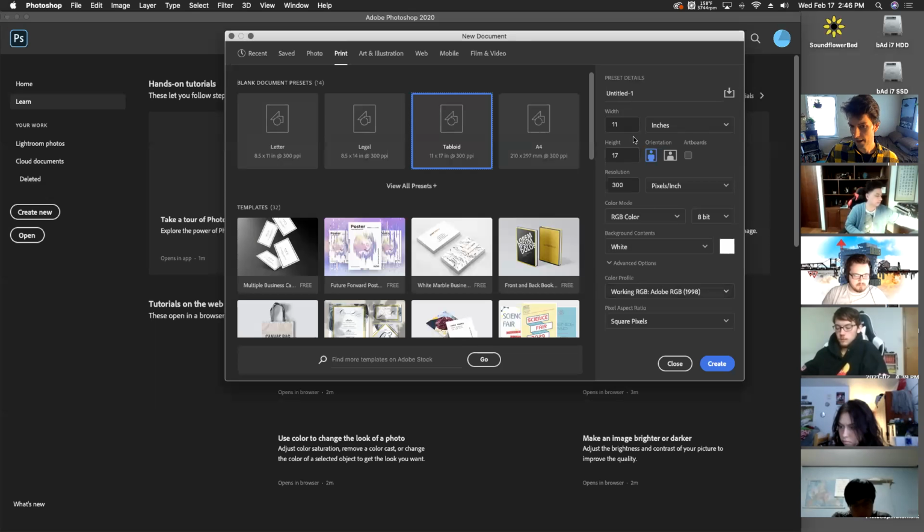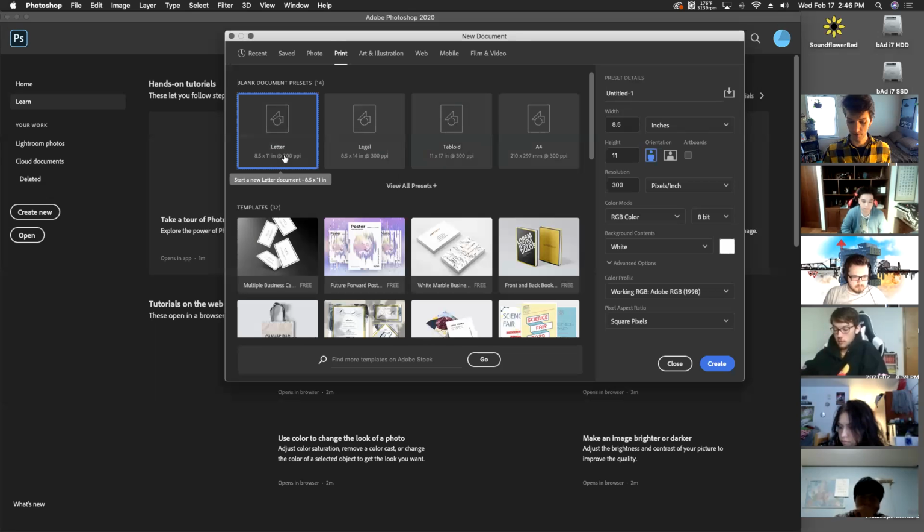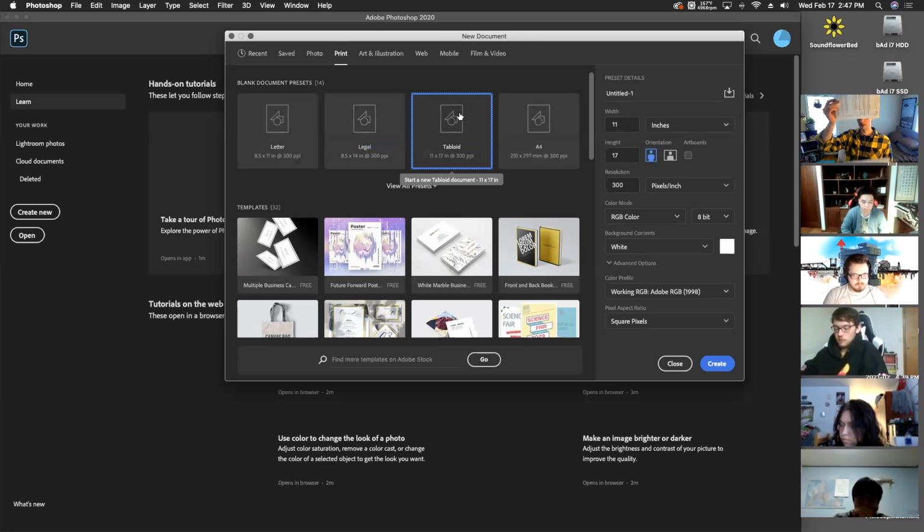So hypothetically, if we were to print on a tabloid sized piece of paper, which for those of you who aren't aware, a letter is 8.5 by 11 inches, right? This is a letter size sheet of paper. The tabloid is literally, if you just take the sheet of paper and turn it sideways and add a second sheet, that's 11 by 17.